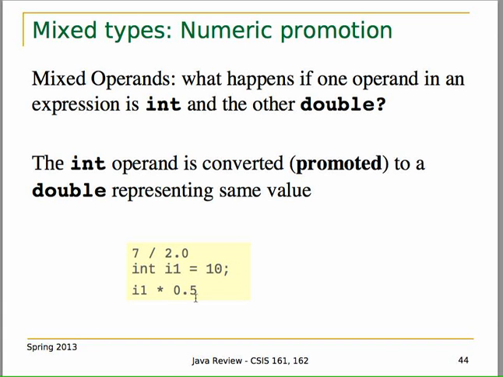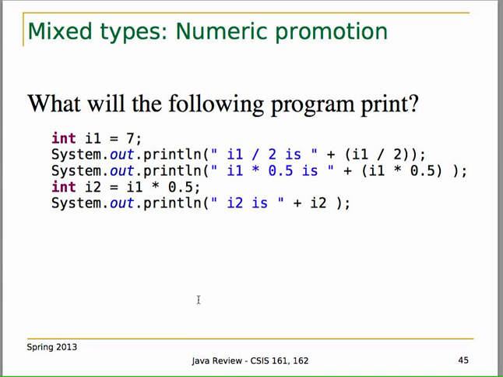Okay. So if you try to multiply an int by a double, same thing. The I1 int doesn't get promoted, it doesn't get switched to a double, but the value of I1 is promoted to a double. So if I1 has the value 10, it'll continue having this value 10. All that'll happen is that value 10 will be promoted to 10.0. You multiply 10.0 times 5, you get 5.0 in double precision. Okay, so promotion, if you're not sure about it, definitely you should review it.